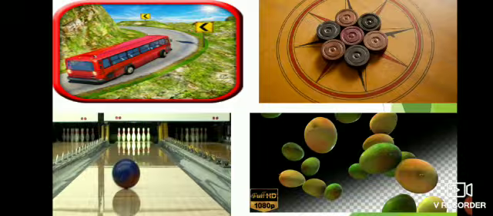Next we go for another example, that is the motion of a mango falling from a tree. So as the mangoes are falling down from a tree, we see that the mango is falling down in a straight line. It is traveling in a straight line to come onto the earth. So it is said to be in rectilinear translatory motion.